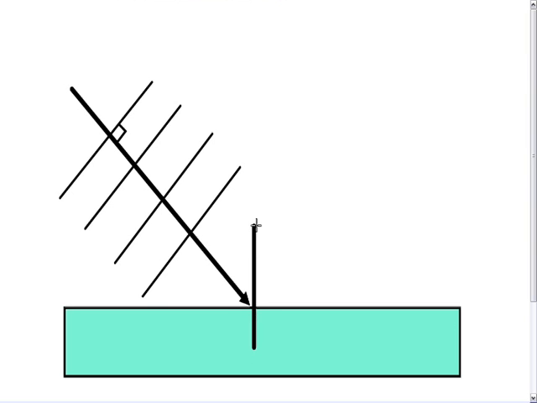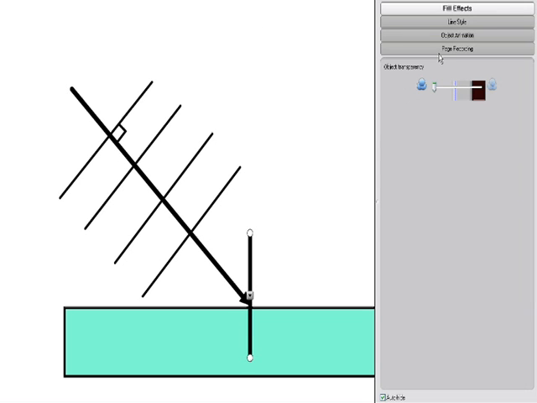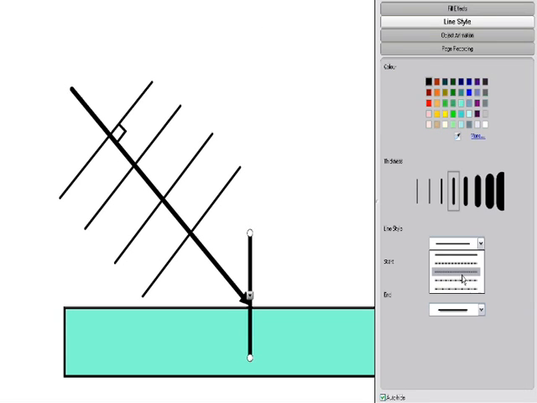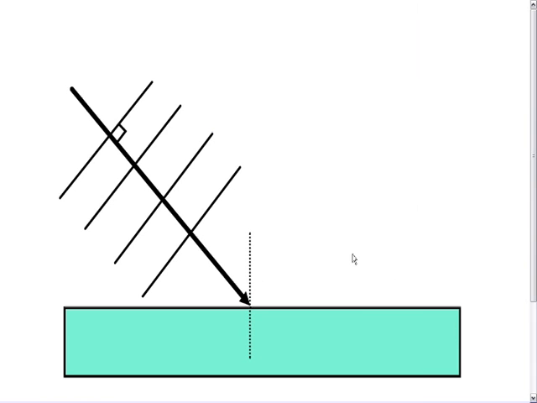So do that by getting myself a little line. There's a line, but this line should be a dashed line, because it's imaginary. Just thin it out a bit. So there's my normal. My incoming angle, my angle of incidence, which is here, we call that I. I'm going to have to equal my angle of reflection. So I'm going to copy that and rotate it around a bit. So doing my angle of reflection, I'm going to call that R.